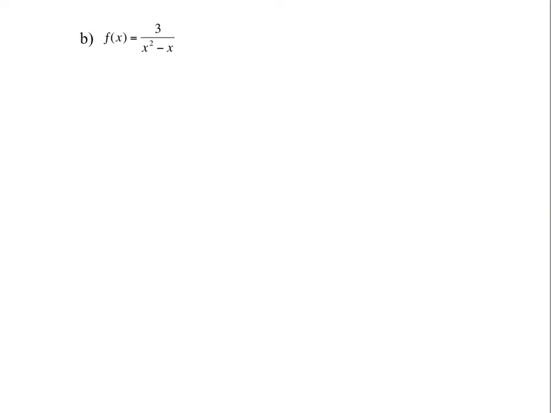What I am concerned about is that I cannot divide by 0. And since this is a rational function, we have to make sure that the denominator does not equal 0. So I don't even care that the numerator is 3. As long as it's a constant or a polynomial without square roots, we're good. I'm just worried about the denominator and what would make it equal to 0. So I need to know what values of x are going to make this equal to 0.